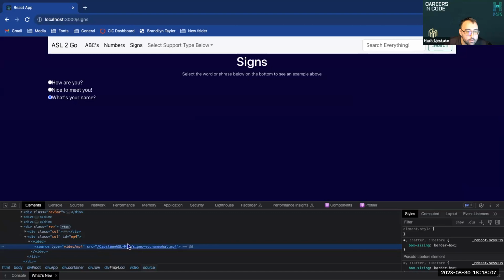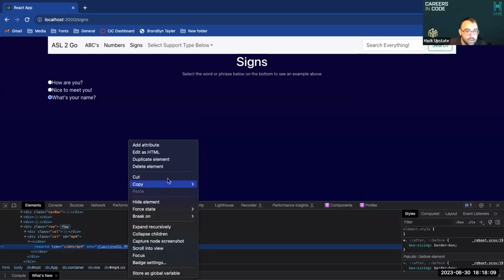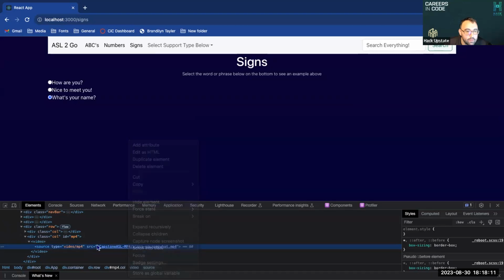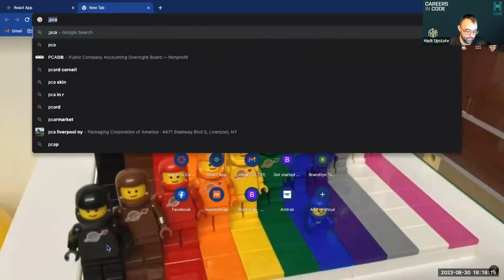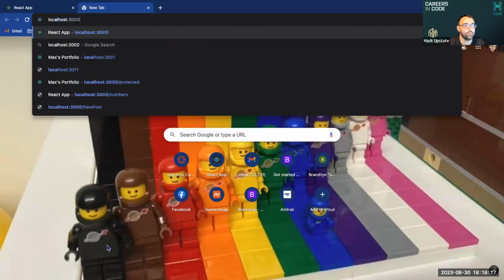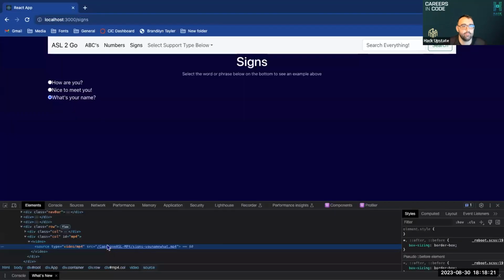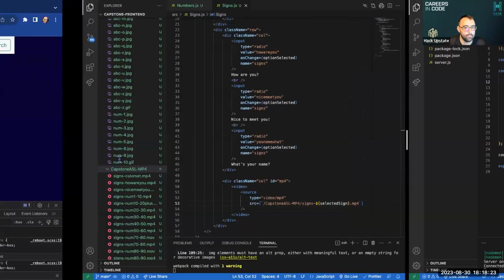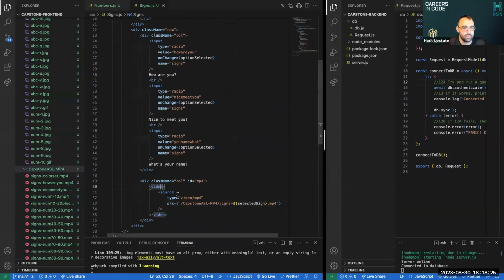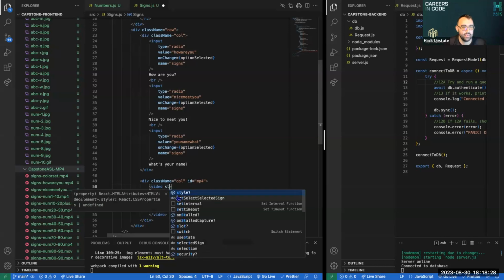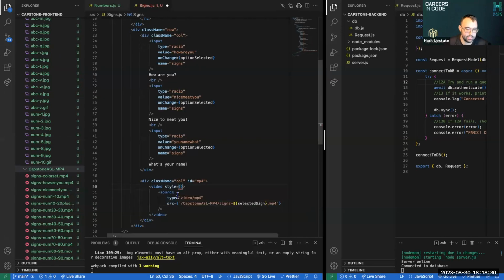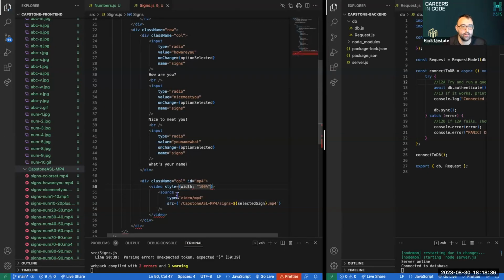That should have worked. If I open this and go in a new tab to localhost and paste that in, I do get the video file, so that's not the problem. It might be that I have to specify a width on this. So let's do a width. Why can I not type tonight? My God, 100%.